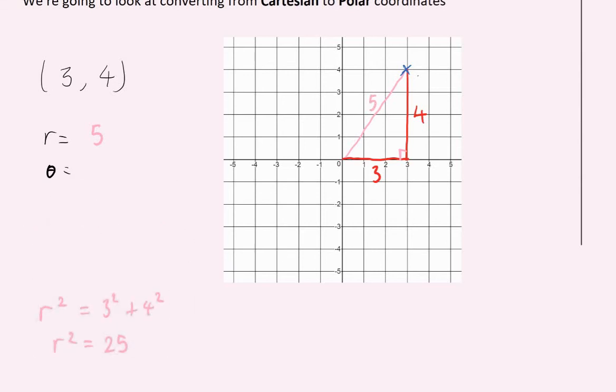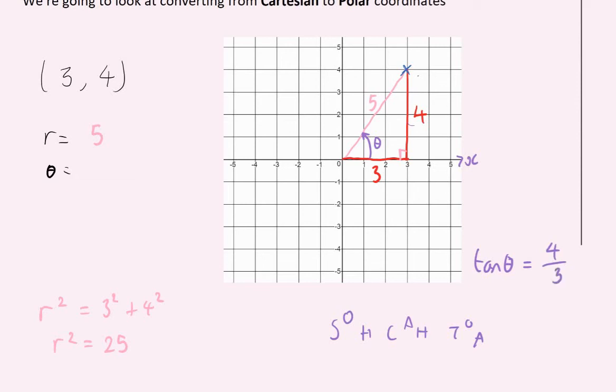Next, working out the angle, we're going to use trigonometry. Again, the angle I want always starts on the x-axis and always goes up. So I want to work out this angle here. That's going to be my theta. The easiest way to do this is to always use trig and always use tan. So you should know from SOHCAHTOA that tan of the angle equals the opposite over the adjacent. Here the opposite is 4 because it's opposite the angle, and the adjacent is 3. So I know that tan theta is 4 over 3.